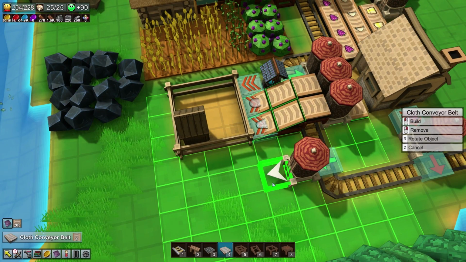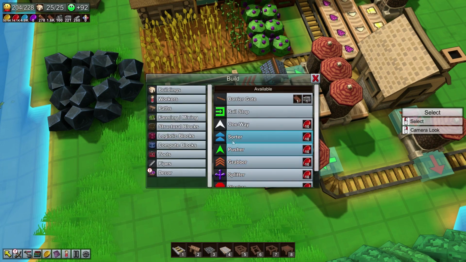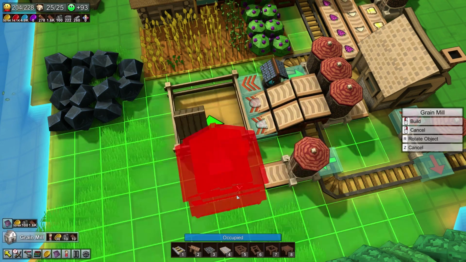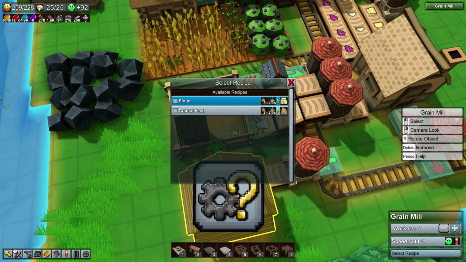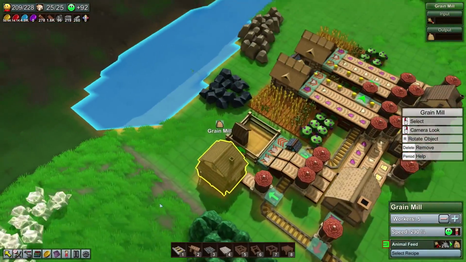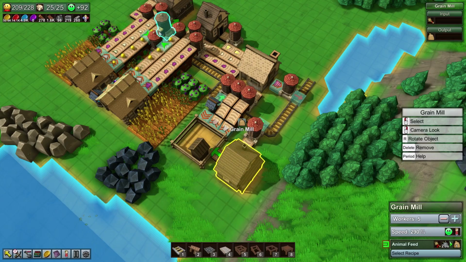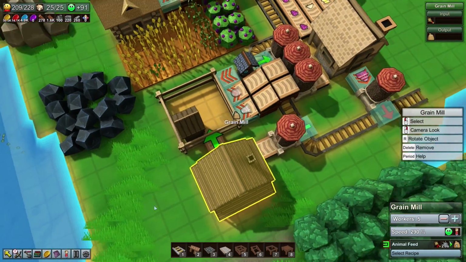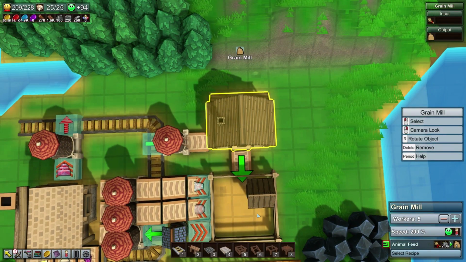Right, we want to feed that directly into a grain mill, and then feed the grain mill into the pasture. This should, if I haven't really messed up my calculations, work perfectly. It's animal feed. There we go. Now, the only question here is, do I want more than one grain mill feeding it? It would depend a little bit. We might want a budget for more than one grain mill being fed by it. That may be something we want to work on.